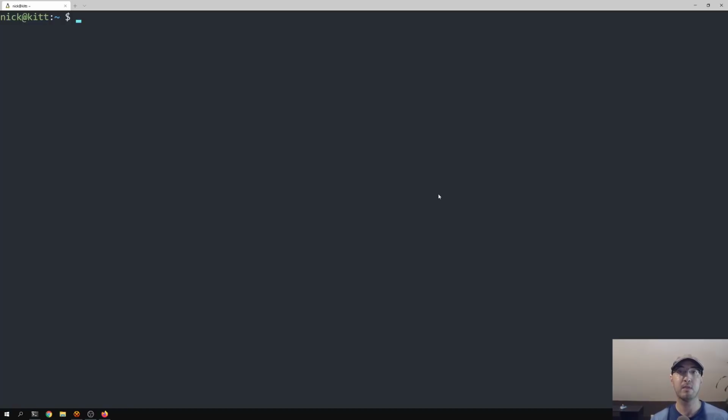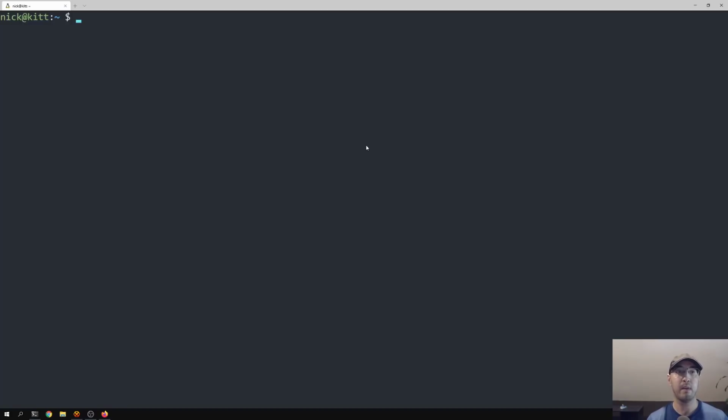One, WSL 2 came out, and there's this little drop-down box here with this terminal that allows you to switch between different WSL 1 or 2 distros very easily. And I really like that feature. And two, the input latency in this terminal is amazing. So I'm just holding down my key now, and there's absolutely no delay at all when typing. It is extremely fast. It's like typing on air. And for me, if I'm typing in the terminal all the time, low input latency is very important.